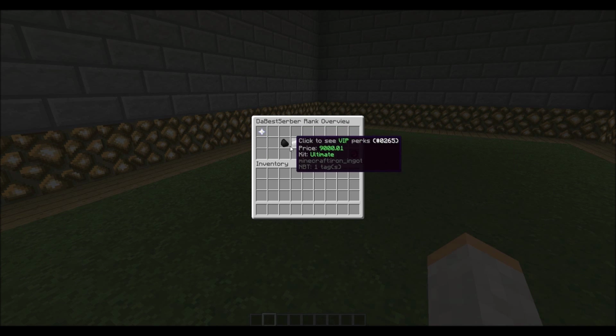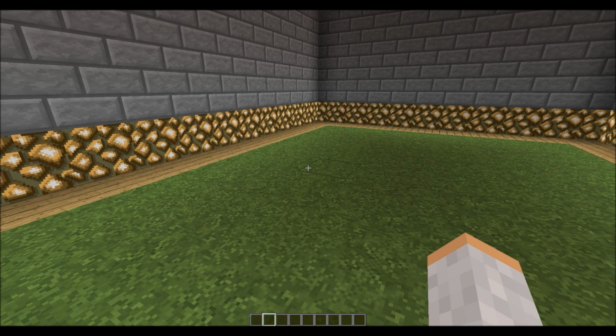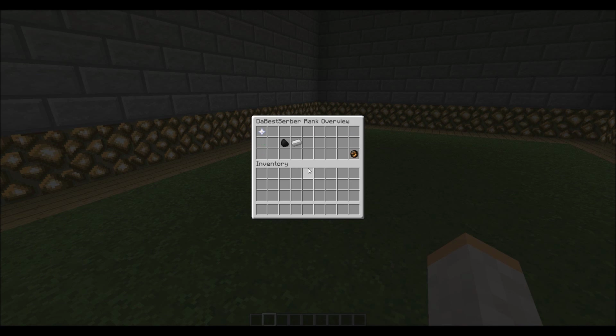Instead of having to close it and then type slash donate again, you can just click the fire charge and you're back to here. Now if we click on the second rank, you see there's two things here, and it works the same as the amount of ranks. The inventory will expand depending on how many perks there are set in the rank configuration file. And so let me briefly go over this.